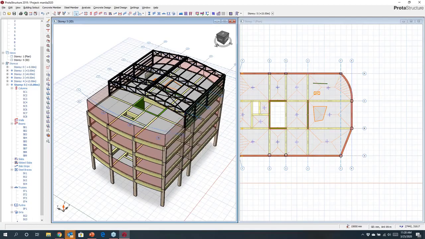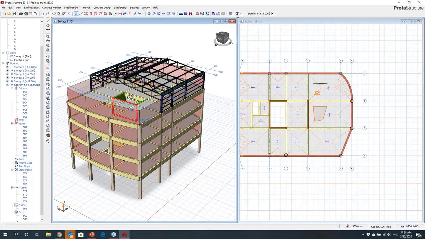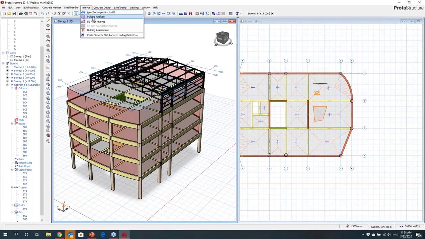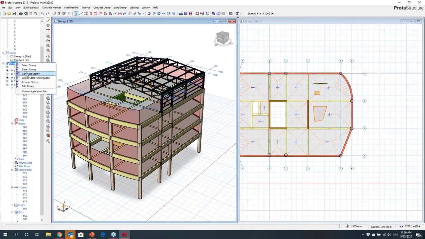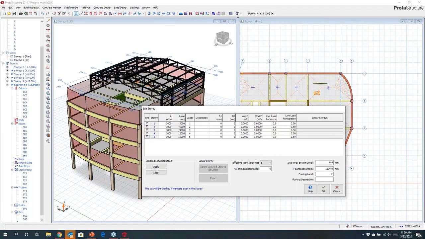So I'm now at this point in a position where I've created a simple model. I may at this point just want to come in and start to run the analysis and design. And before I do that, I'm just going to come into the stories, and talk a little bit about some things in here. Now I've actually got a model where I have a very flexible structure at the top, and I've got my concrete frame below. Now I may want to not consider the flexible structure at the top as part of my irregularity checks. I know that this is going to cause extreme stiffness warnings. I may want to remove that.